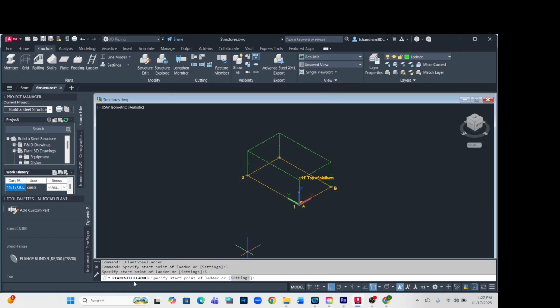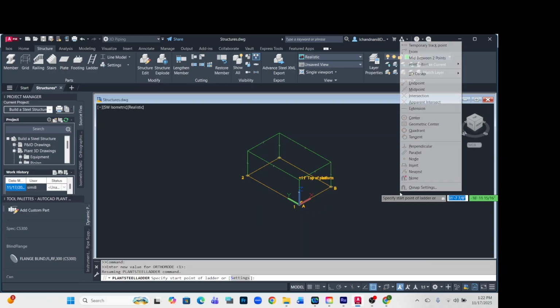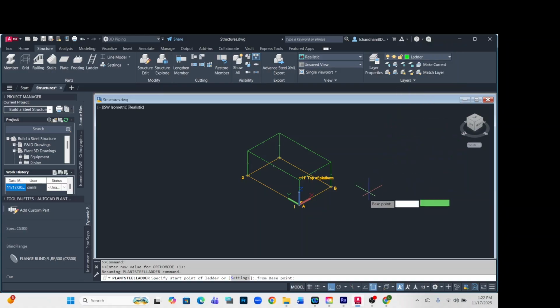And now you can see in the command area, it's asking to specify a start point of the ladder. So I'm going to press and hold the shift key, and I'm going to right click somewhere in the drawing area. So shift and right click, and I'm going to pick from. So again, read the command area.